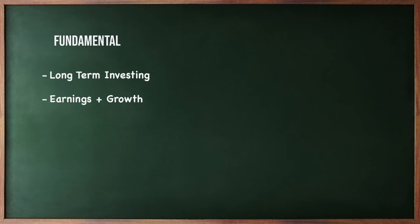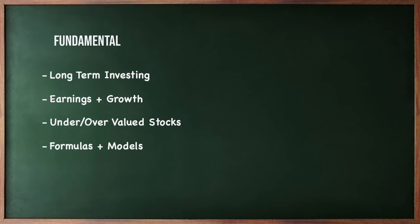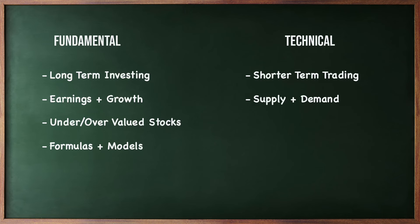So now the question is, which one is better? Which one do I learn and use — fundamentals or technicals? It really depends on what my objective is. To summarize, the main difference is that fundamental analysis is used more for longer-term investing — really digging into a company's earnings and growth and looking for undervalued or overvalued companies using formulas and models. Whereas technical analysis is used more for shorter-term trading, like day trading — because if I'm in and out the same day, who cares what the financial statements are? I'm just capitalizing off of supply and demand and what's trending by observing patterns.